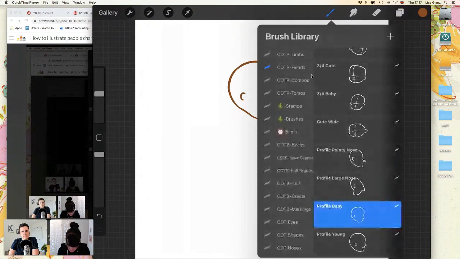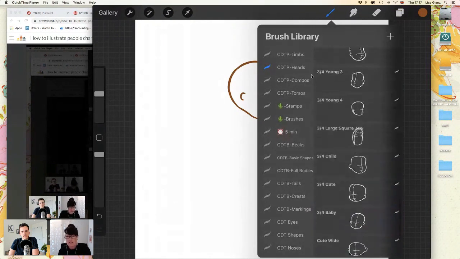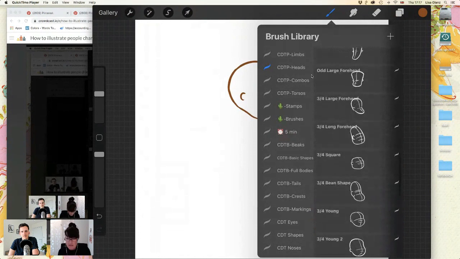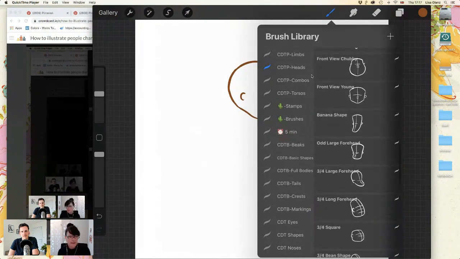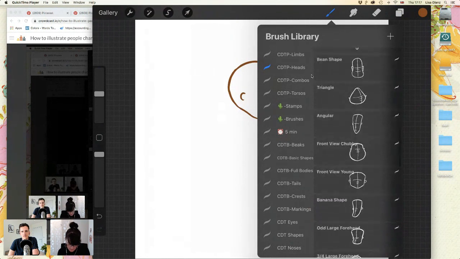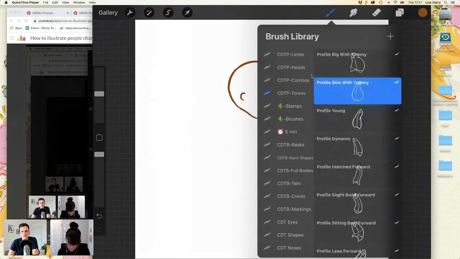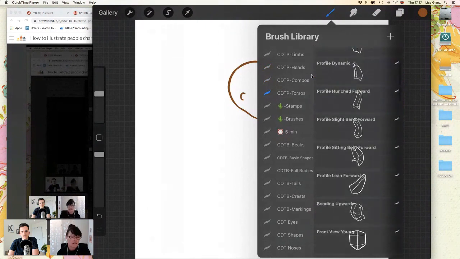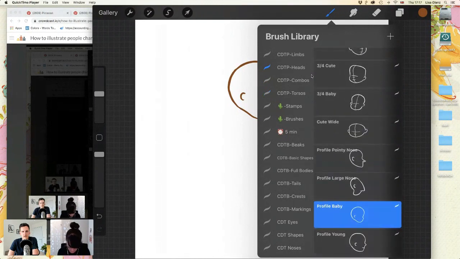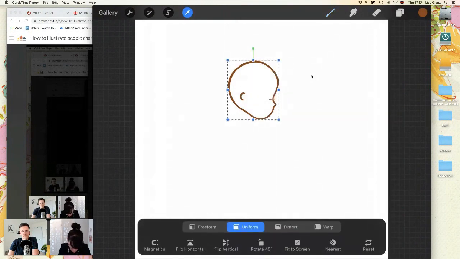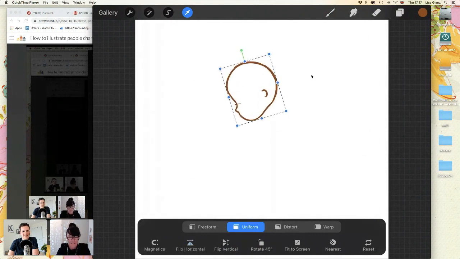So, the other thing I want to mention. What I've done is I've named the different brushes. I didn't want to just say head 1, head 2, head 3, because that doesn't give you any idea of what they can be used for. So even though I have named them, and I did the same with the torsos and things like that, obviously they can be used with anything, but I wanted to at least give you a starting point so that you don't feel so overwhelmed. That's a great touch, actually. If anyone's doing a self-portrait, it might be kind of self-deprecating if you're using an odd large forehead and that kind of thing. Or banana shape. Yeah.